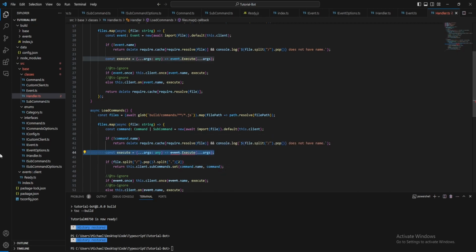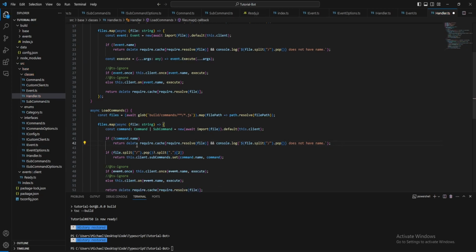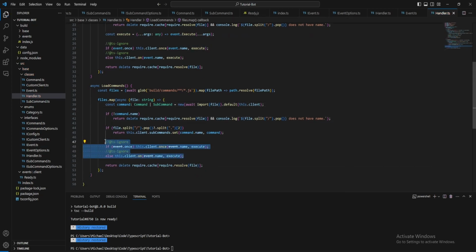And we also can get rid of this const execute, and we can get rid of this here.